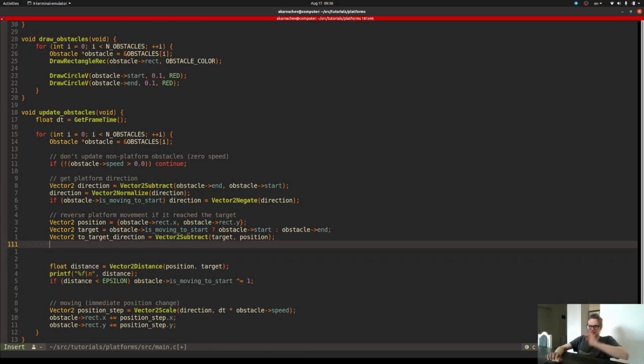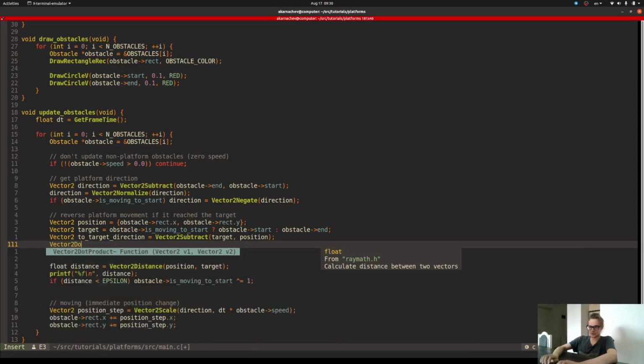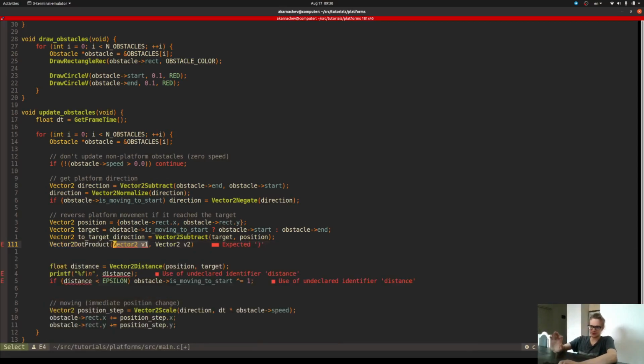And how can we check that the platform direction is corresponding to the target direction? Well, in linear algebra, you have dot product, vector 2 dot product. I don't want to explain in large detail how it works, but basically dot product is just multiplication of two vectors element wise. So if you have two vector 2 objects, you multiply x by x, y by y, and then you just sum up the results.